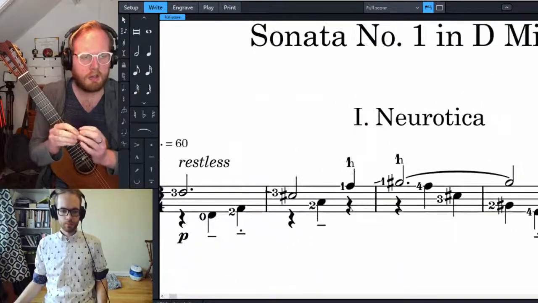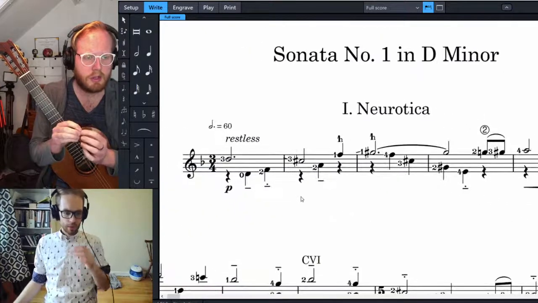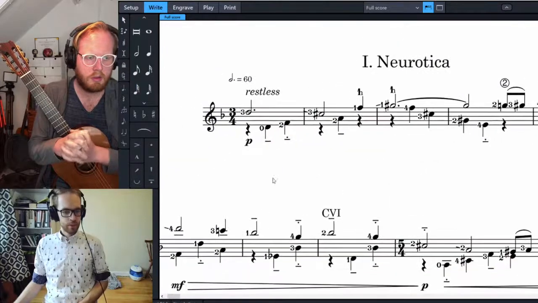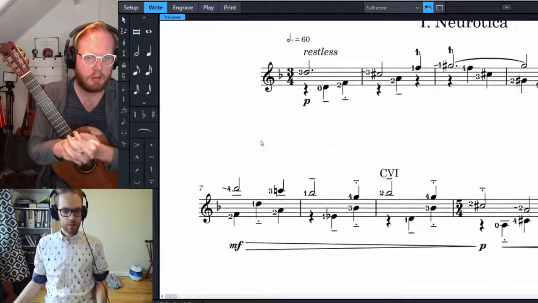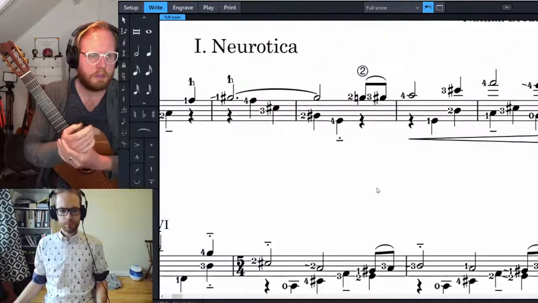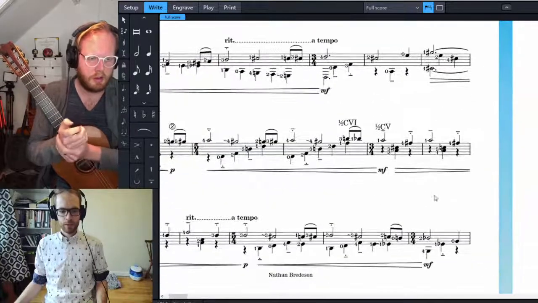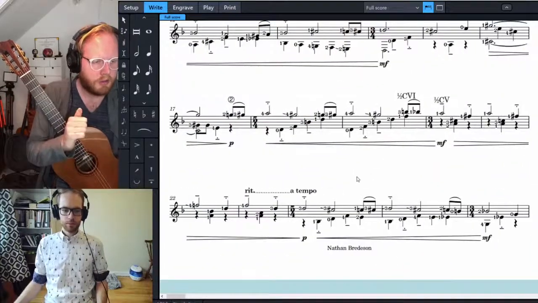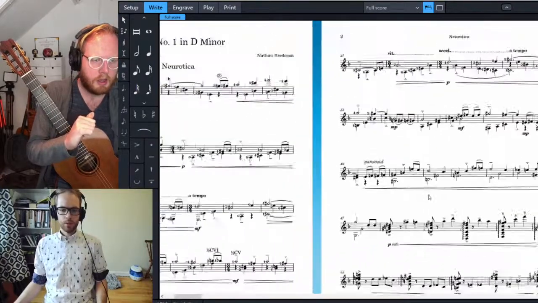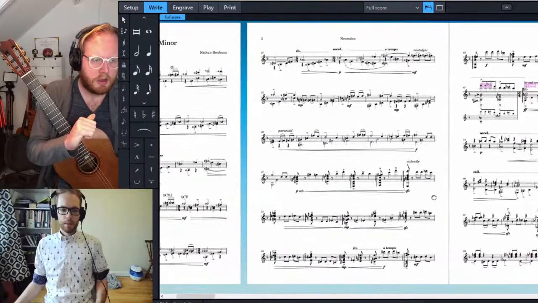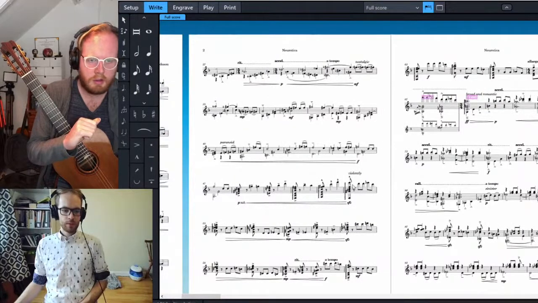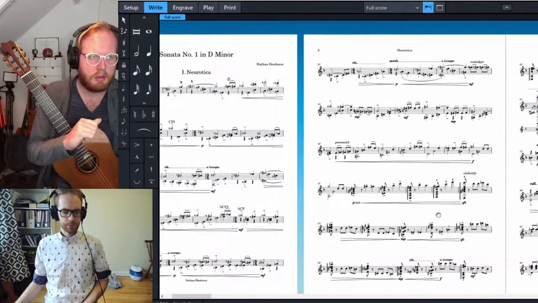And am I seeing this correctly? You've already put some of the fingerings in, or is this from previous? I think I put some in a long time ago when I first imported it into Dorico. And I did the first phrase to show you what the fingerings look like. But I think I stopped after the first page. Okay. So I'm going to play through the first section. We're not going to play through the whole piece, but where do you want me to stop? Maybe at broad and romantic on page 2, or at the part where it's violent at measure 52? Yeah, I think maybe stop at measure 52. Okay, cool.